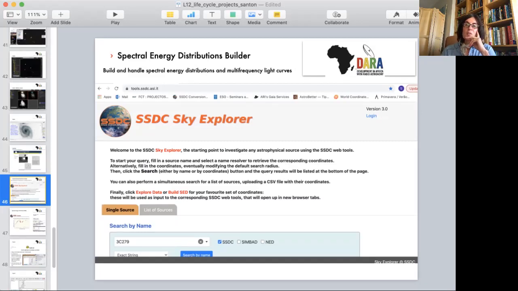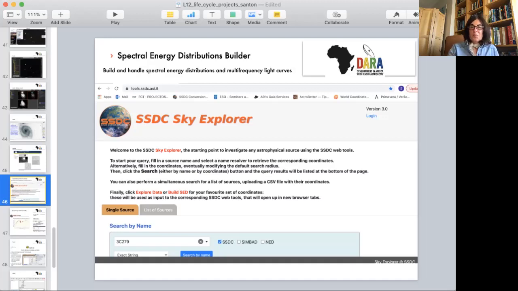So here what the platform does is, after you query for an object, it cross-identifies the object with a large list of catalogs, gets everything together and builds the spectral energy distribution for the object, and also, if the object has multi-epoch observations, can also produce multi-frequency light curves.